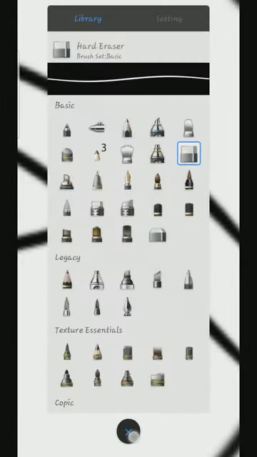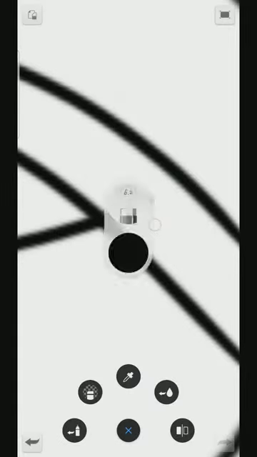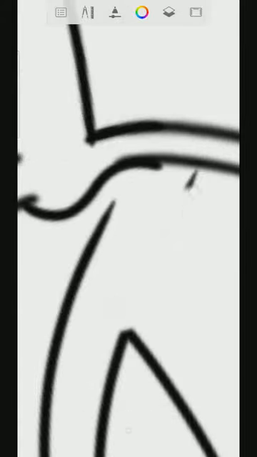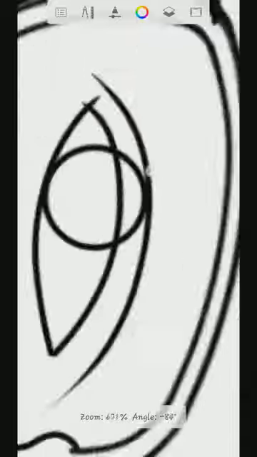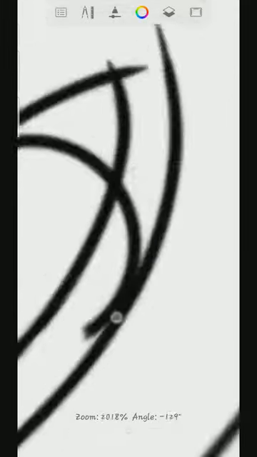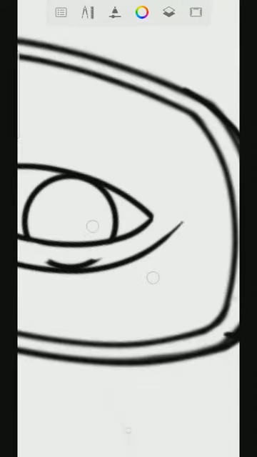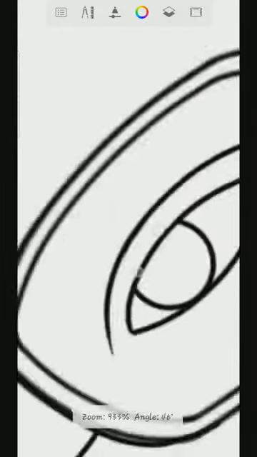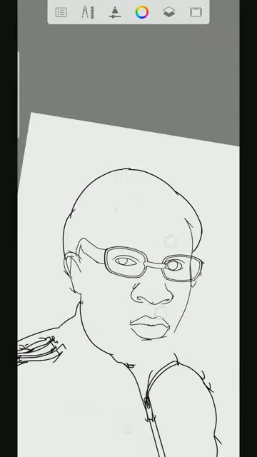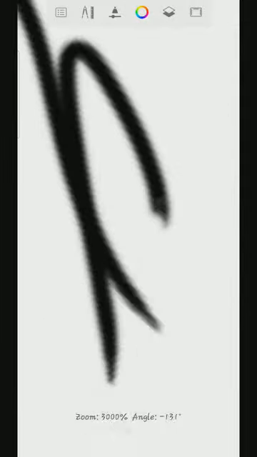So I'm going to use the hard eraser. So clean this side. Clean this side. Clean this side. Clean this side. Clean this side.